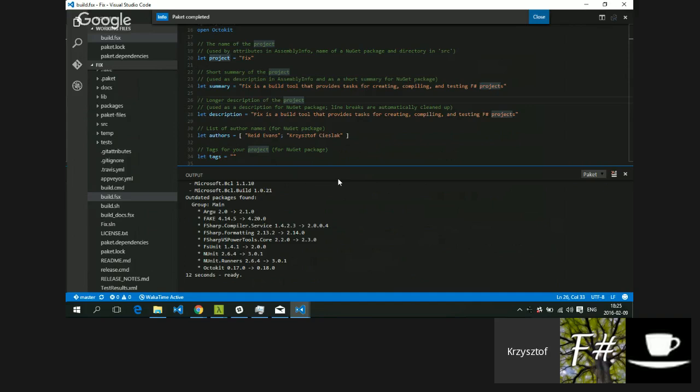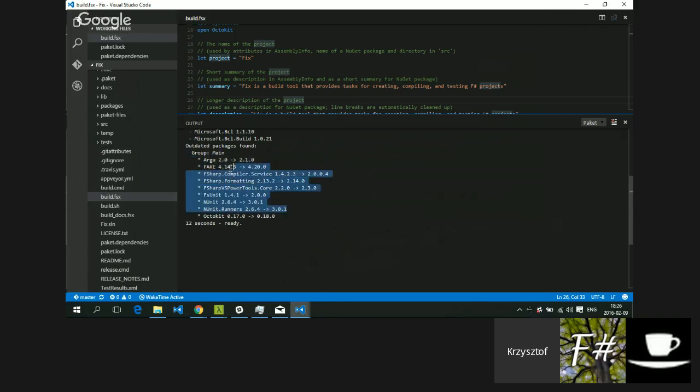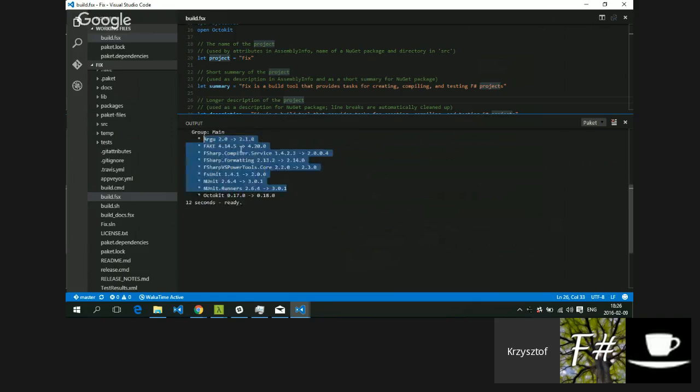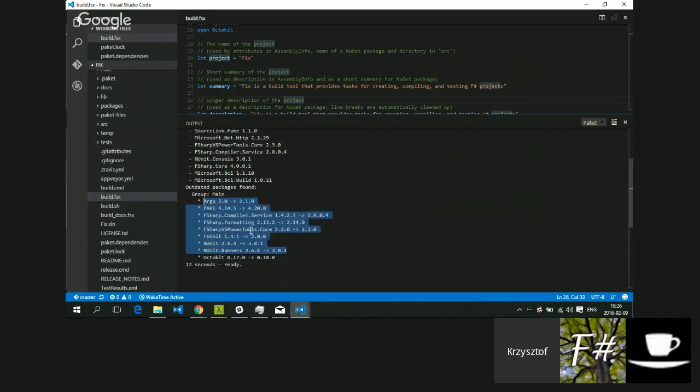Even if you haven't used Paket or Fake before, you can notice this really nice user experience: I have some notifications, I have output here, and I don't have to leave the editor or go to the command line and run those functions. As you can see, we have some outdated packages.